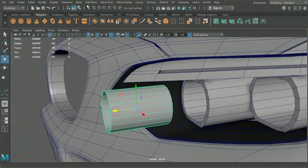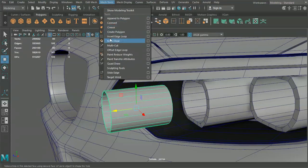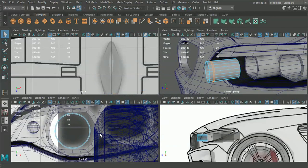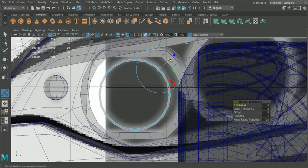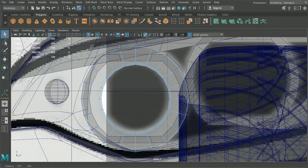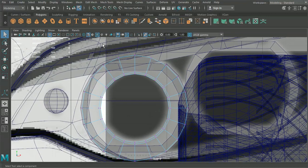Okay. And let's insert an edge loop on the outside here. Grab all these and hit Control E. We'll pull this out, something like that. And we'll grab all of these top edges. Give them the same treatment as we did before. I'm going to scale them off so that they're nice and straight. Pull them down here.